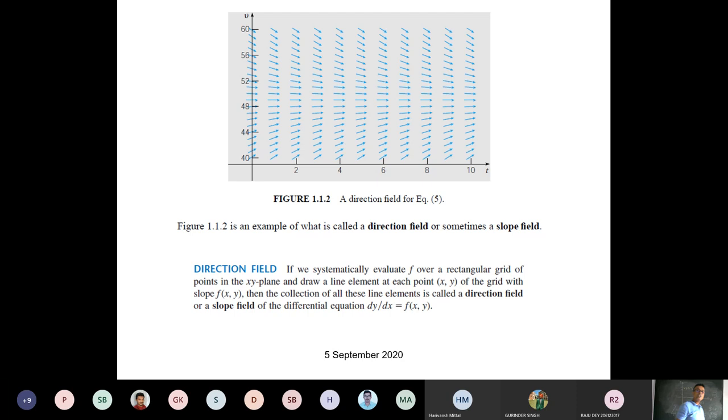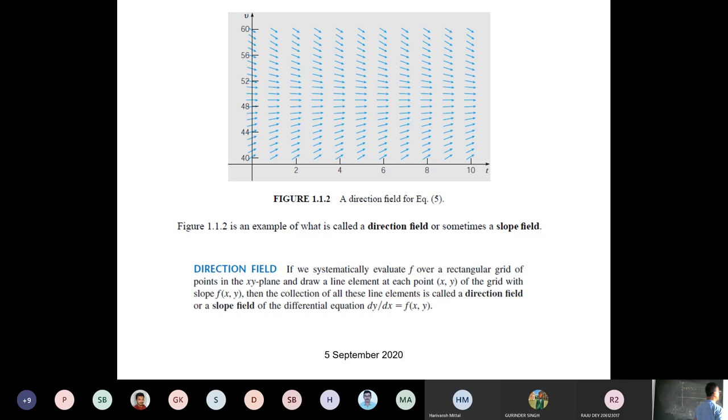So now, let me come to the direction field. So what is the direction field? Suppose you are given a differential equation from where you can find out the slope of the solution curve. If at each point of the independent-dependent variable plane, here it is the TV plane, so if your X was the independent variable and Y was the dependent variable, I would say the XY plane, right? Now, if you know explicitly what the slope is at each point, then at each point you can define a vector. So that means at each point you can define a vector field. That field is called the direction field. Okay. So now you can see here the formal definition.